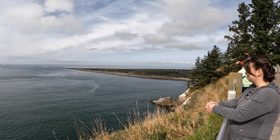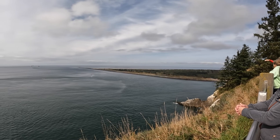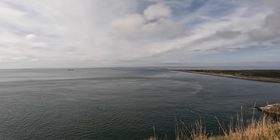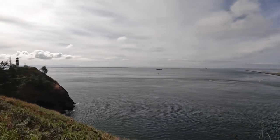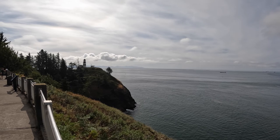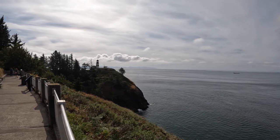It's really beautiful out here. We're looking at the north jetty, and as I pan around you can see ships waiting to enter the Columbia, and then on the far side is the south jetty. And that's Oregon, way over there, on the other side of the lighthouse and the jetty.